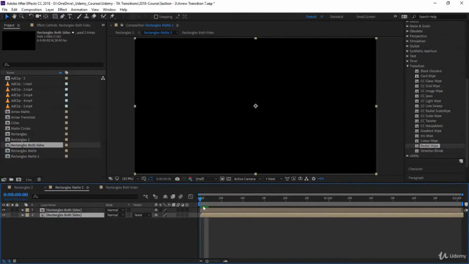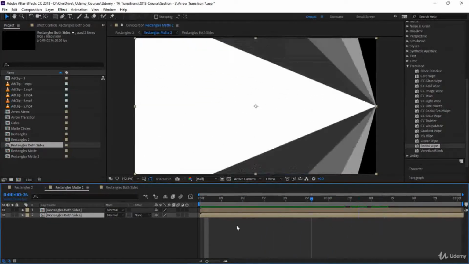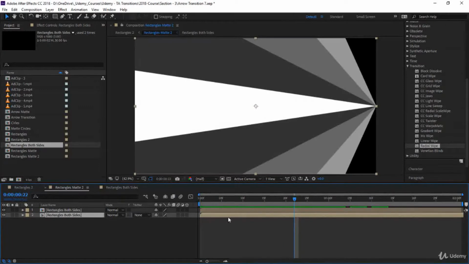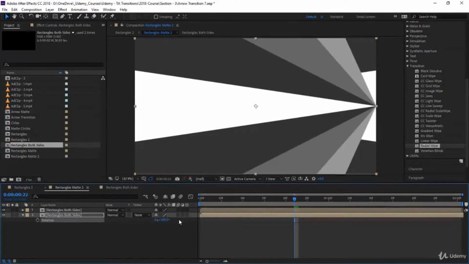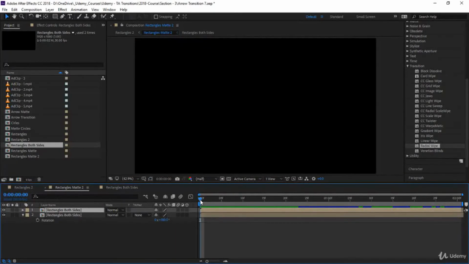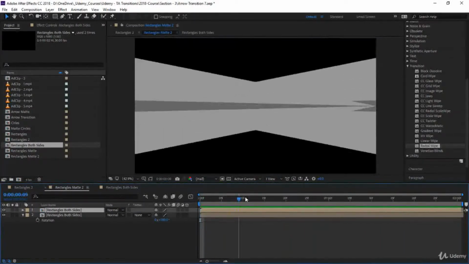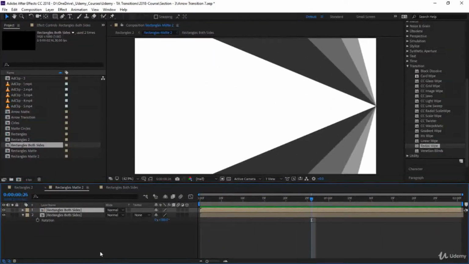So notice nothing is happening. So now we have just 2 of them on top of each other. That's very fine. What I will do is very simple. Just a small tip if you like. I will just open the rotation and rotate the whole composition 180 degrees. Here you are. So now if you play, all you have is both of them coming and it doesn't look good at all. It's just opening on the right side for the top one.